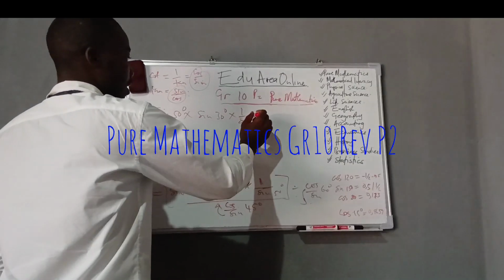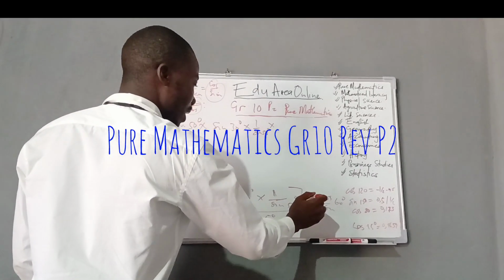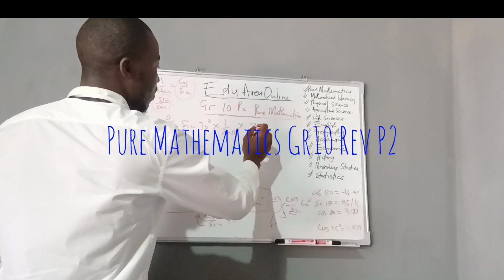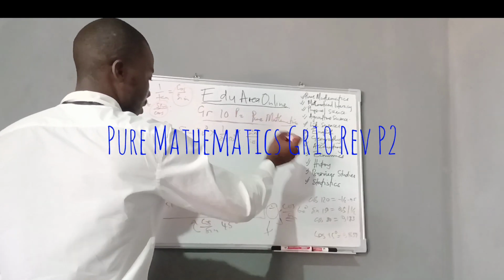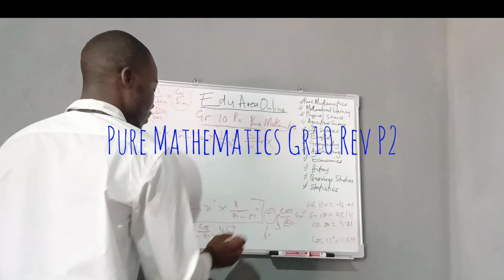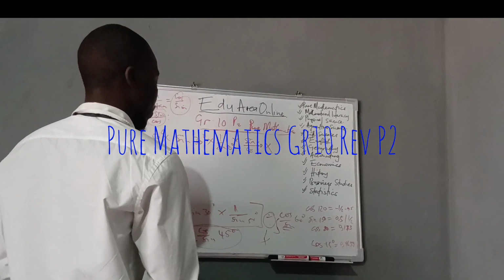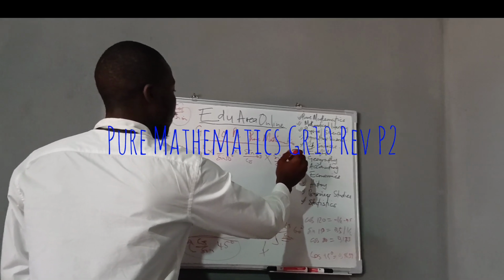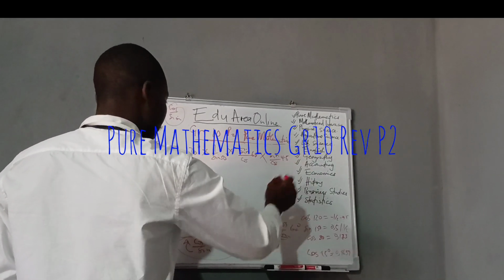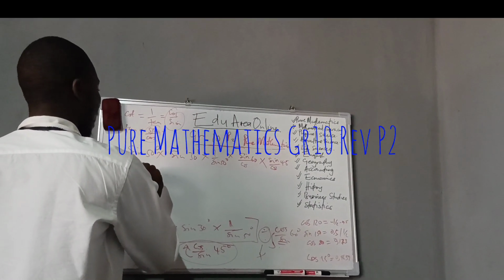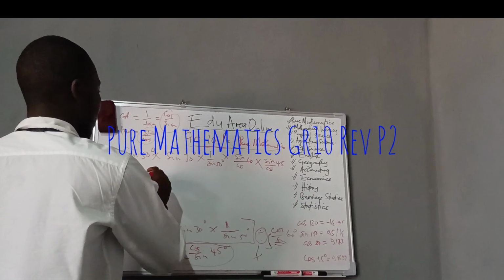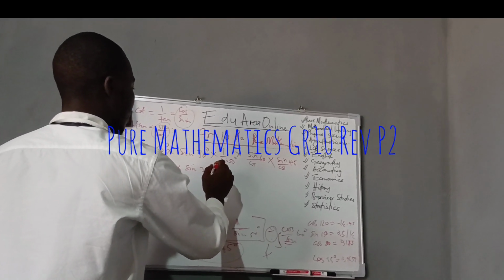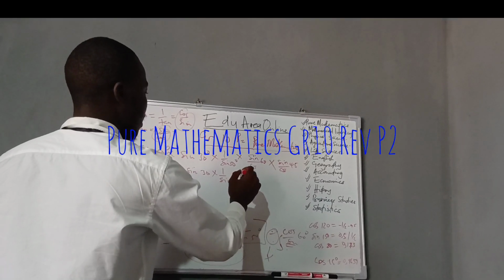cosec 50 degrees. Yes. So when we want to multiply this, we want to change this division sign into a multiplication sign. So it becomes now sine 60 over cos 60 degrees, right? Times. You also want to change this division sign into a multiplication sign. So it becomes sine 45 over cos 45 degrees. Yes. So x is equal to sine 50 degrees times sine 30 times 1 over sine 50 degrees times.